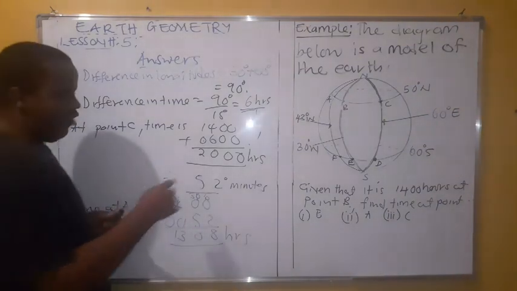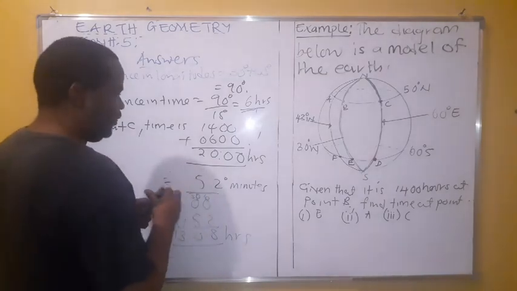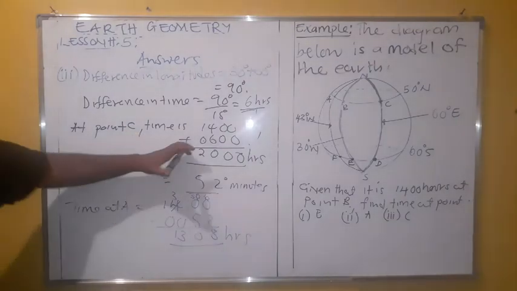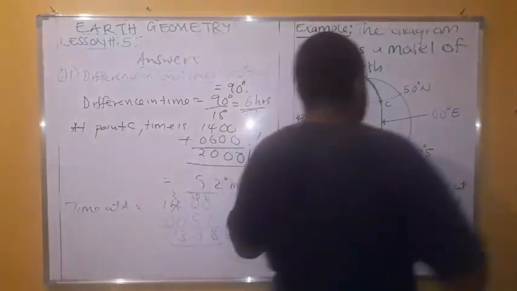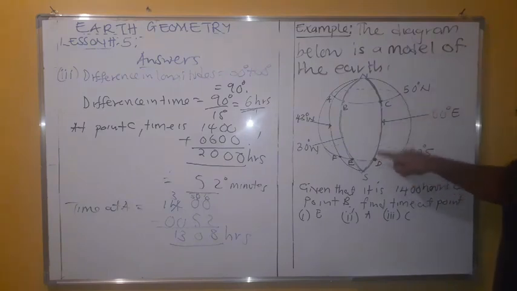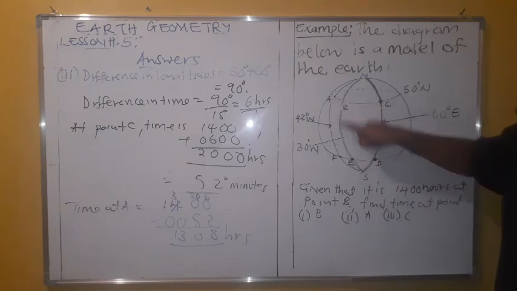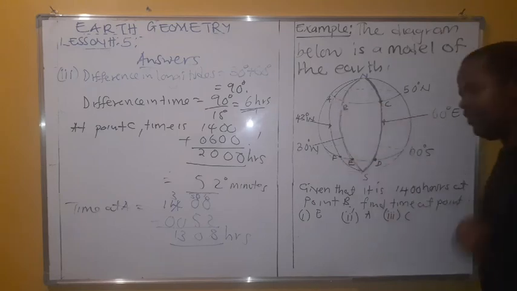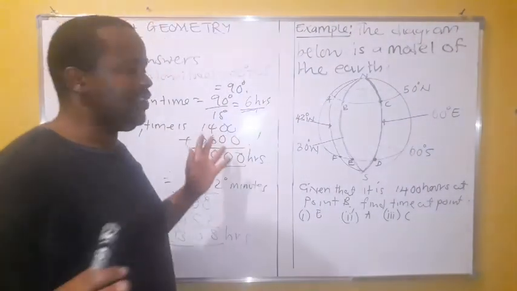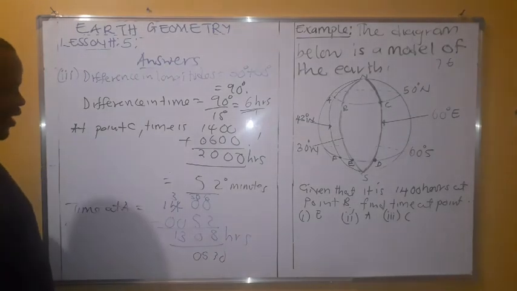Take note, I've been writing them deliberately. I've not been putting this. It's not really advisable to write like that. Okay, so we do that. So it means time at C is 20 hours. What that means that if it is 20 hours here, then here it is what? 20 hours. If it is 14 hours here, here it is 14. If it is 1305 here, here it is 1305 using this time. I hope that is clear. That's how you get the difference in what? So that's our time there.